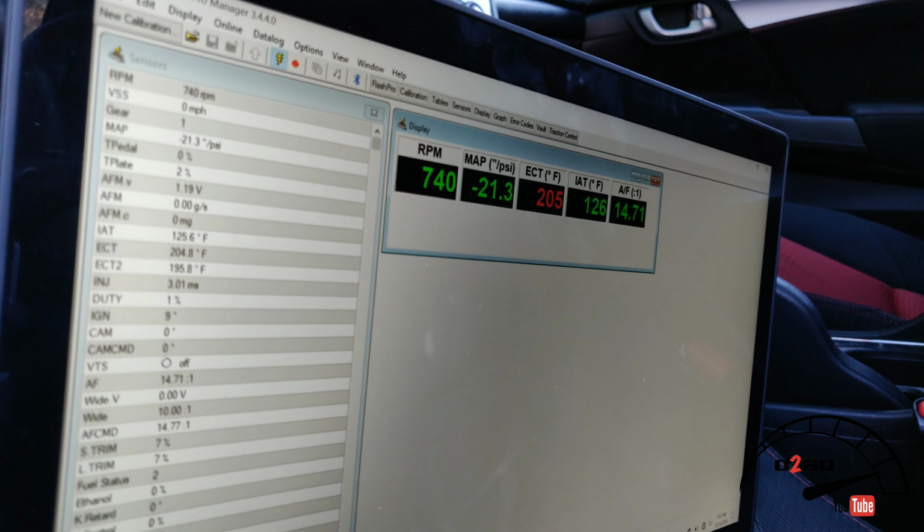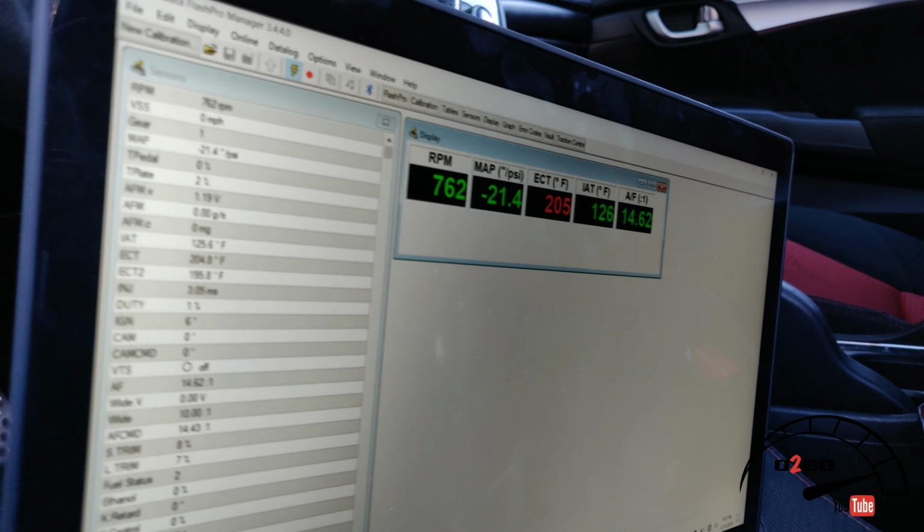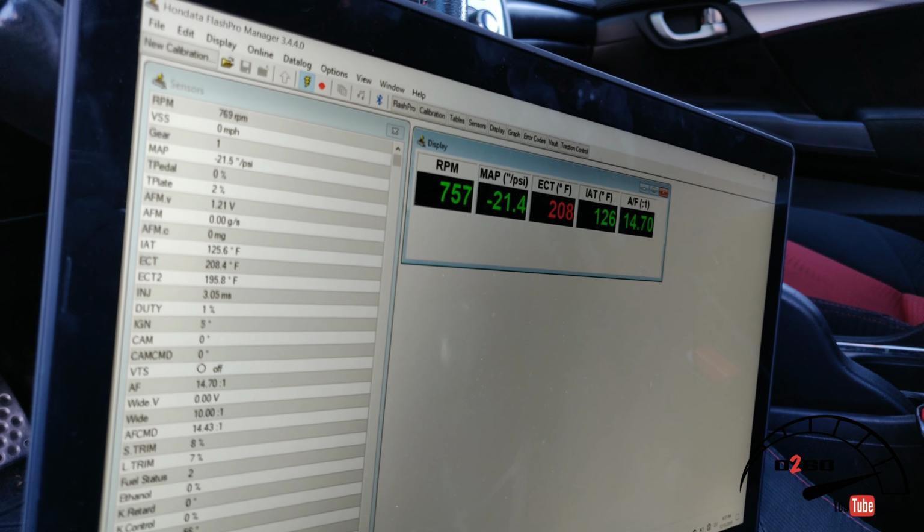Engine air temp will go down in a second. But yeah, that's what it's at now. See you guys in just a minute once we put on the tape.